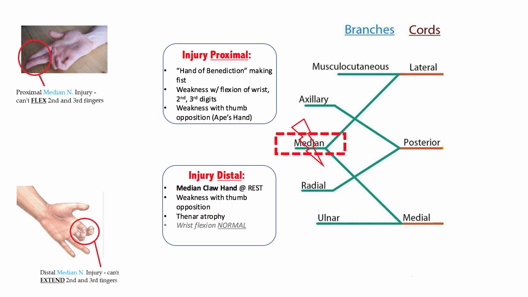Distal injuries instead will classically produce a claw at rest. The median claw results from a loss of function of the lumbrical muscles. This results in an exaggerated hyperextension of the first, second, and third MCPs and flexion of the DIP and PIP of the second and third digit. While lumbrical weakness is also seen in proximal lesions, the deficits are best appreciated when the patient is asked to make a fist, not while at rest.